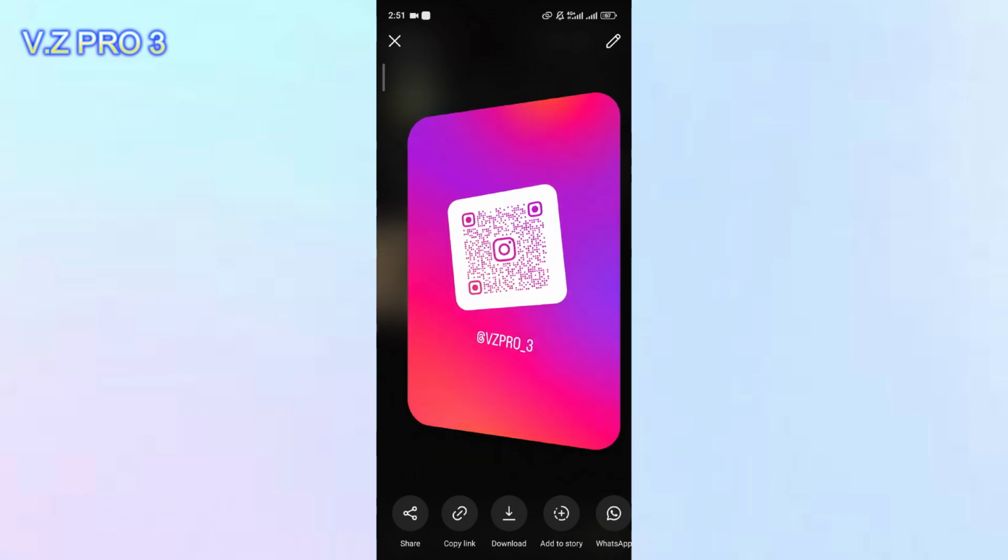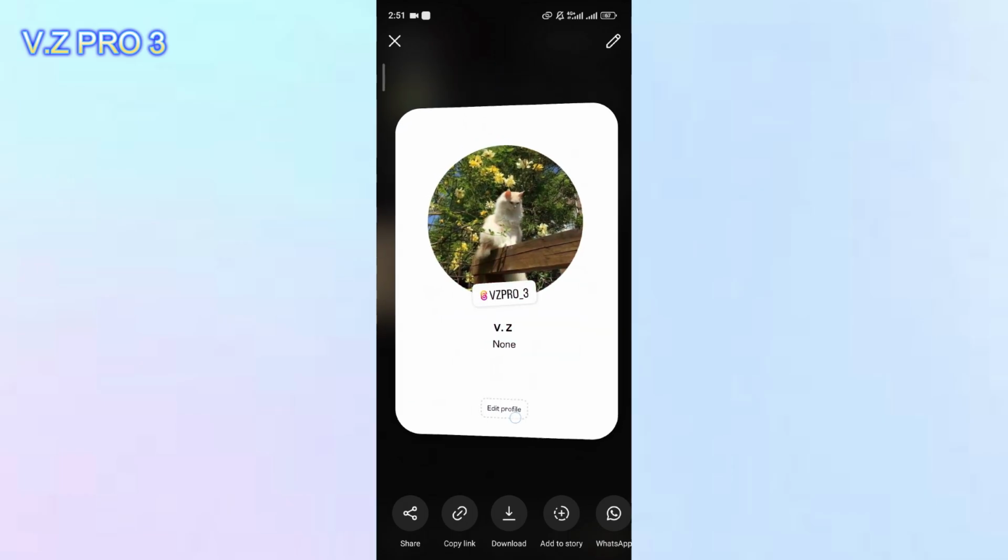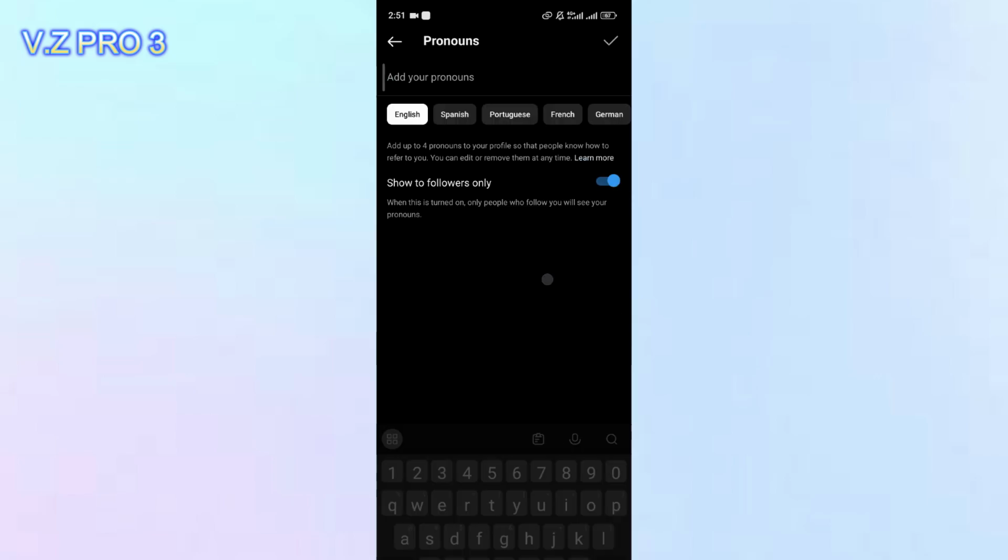You can edit your profile by tapping on edit profile here. Here you can add your pronouns, your bio, like this. For example, you can add your company, like this.